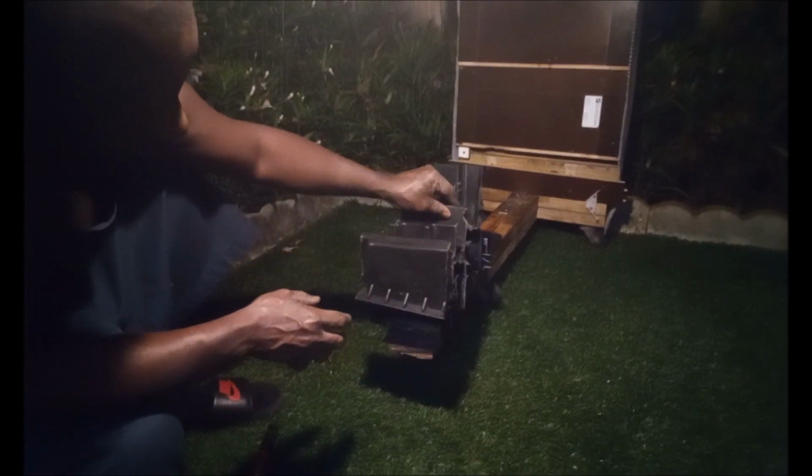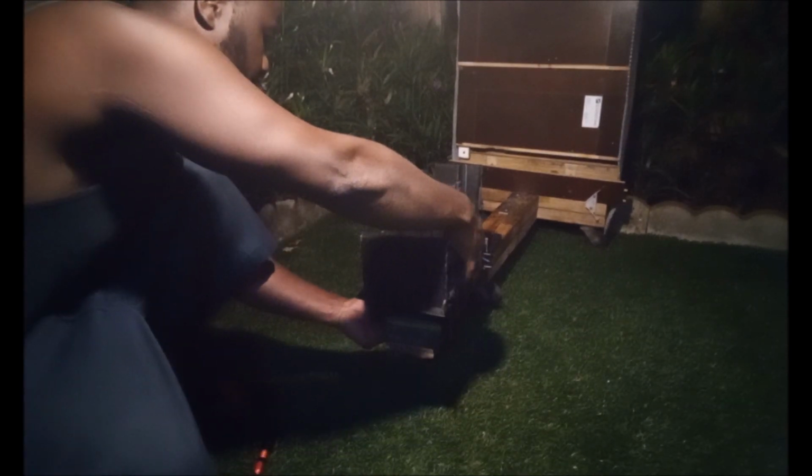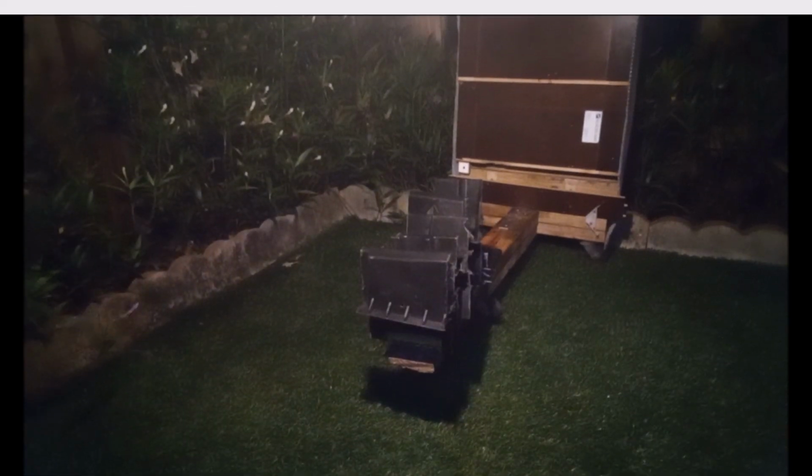Alright, y'all, so the Apolo smashed it too, went through two. So now let's see what the H&N Rabbit Magnum is gonna do. Alright gang, let's see what the H&N Magnum gonna do, and see what kind of pen we get. Alright gang, let's see what kind of smash we got.